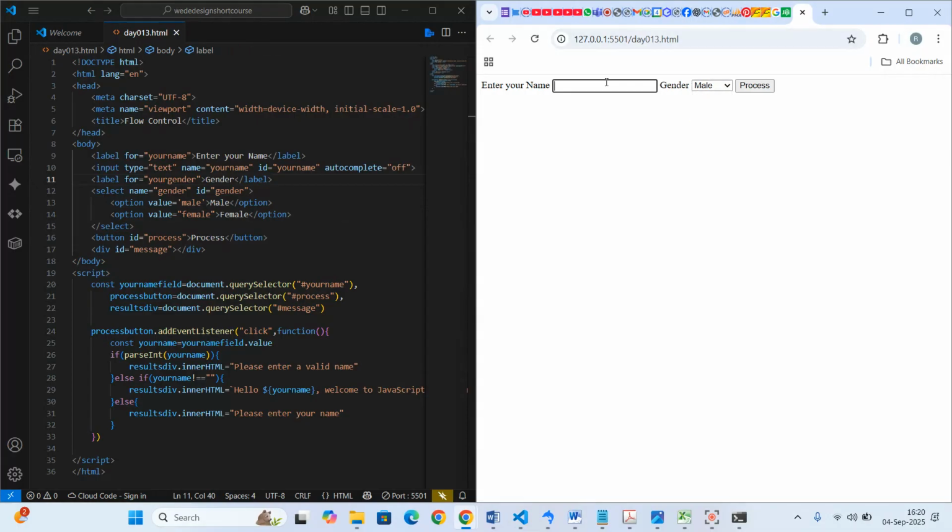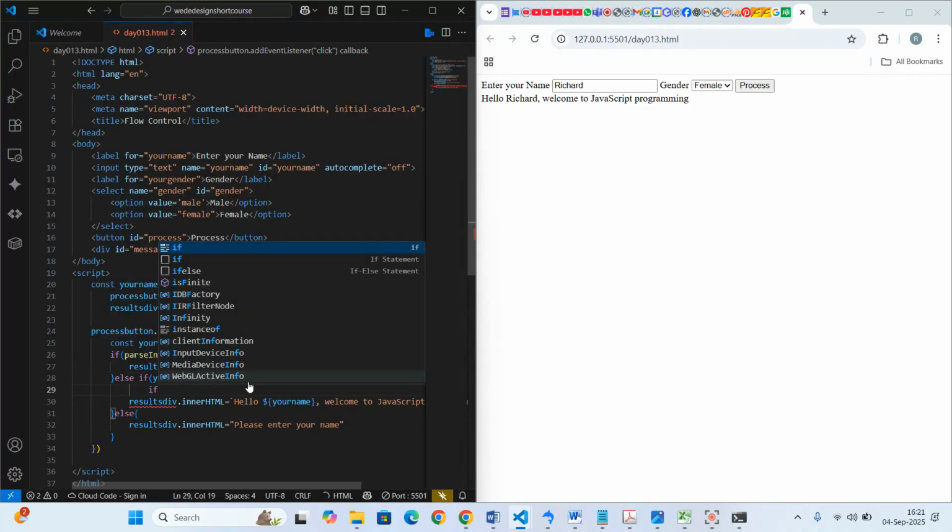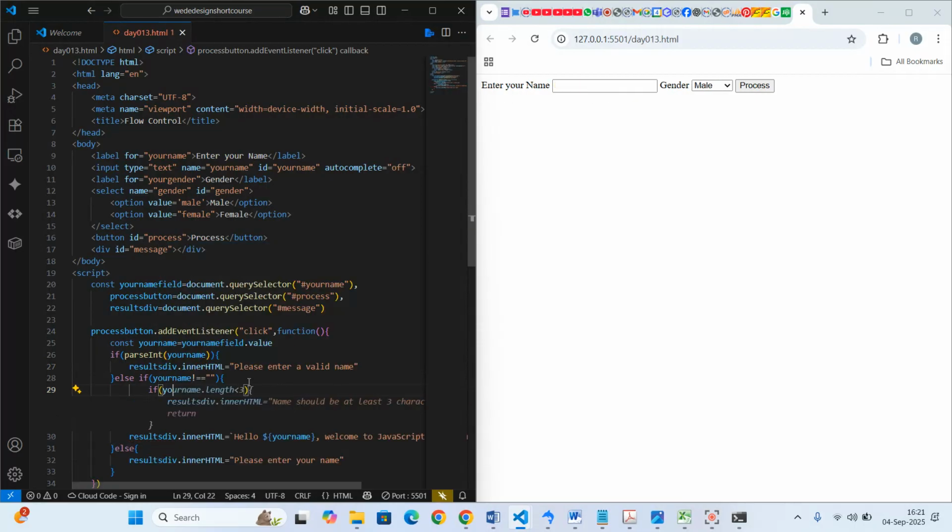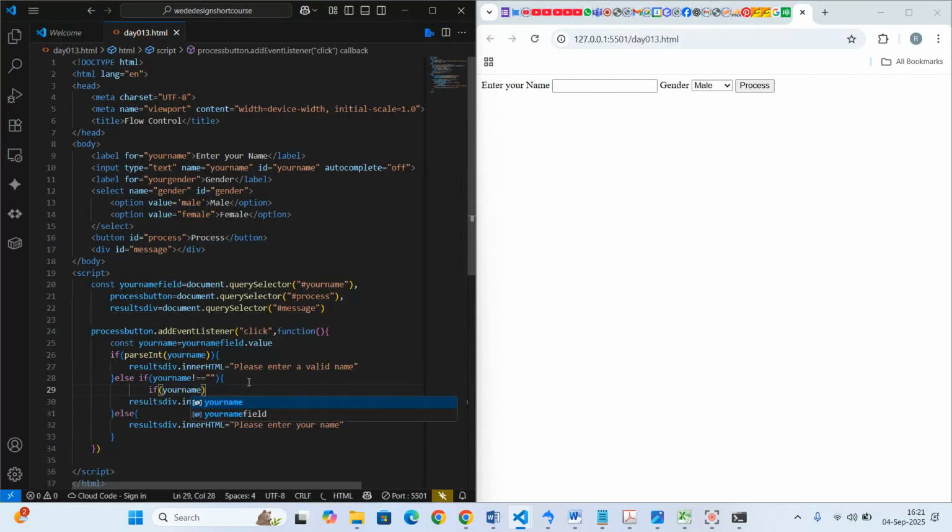So I can put my name here as Richard. Then I say here female. Then of course it's going to work out. But what I want to do here, I'll simply say if name is Richard and gender is female. So here I can have my name is not blank. Inside here, because my name is not blank, I'll simply say if your name is equal to Richard, then I put and.